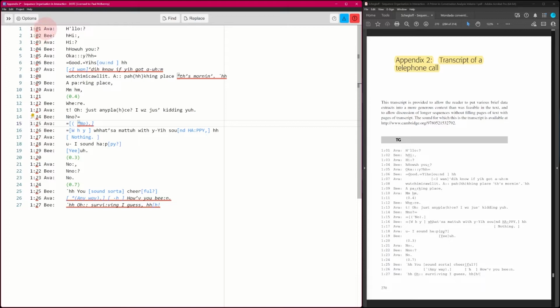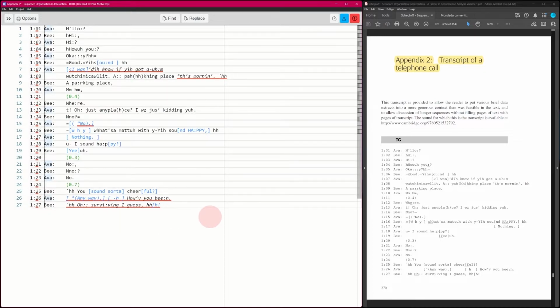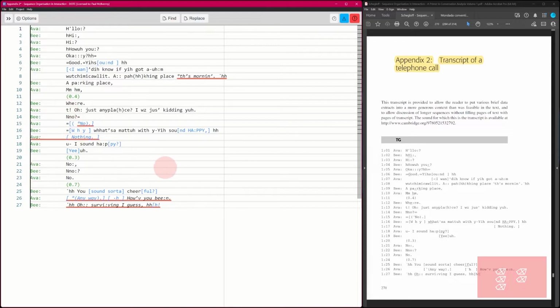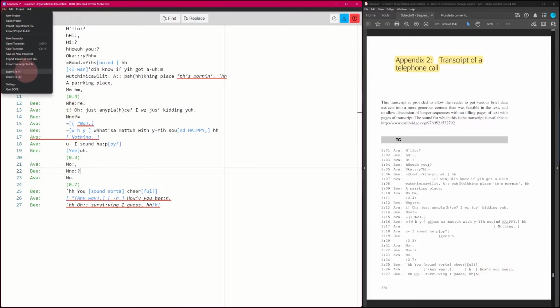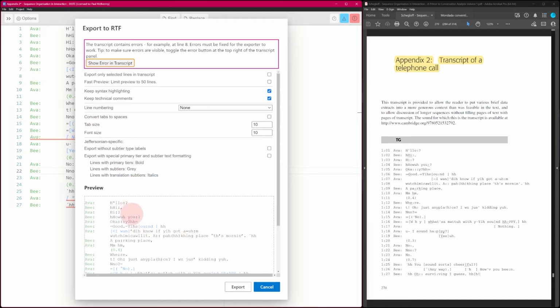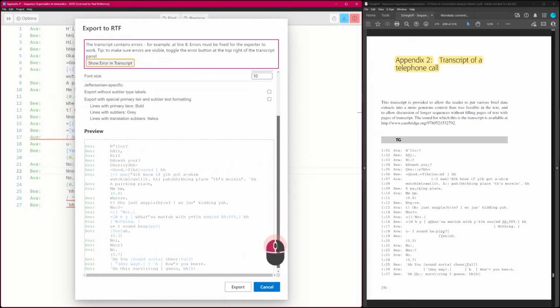We might want to get rid of these line numbers and add our own line numbers. So what we can do again is if I do Shift-Alt and then click at the bottom here, you'll see I can actually just delete everything there in one go. And there we've deleted all those line numbers, and we can add those line numbers ourselves when we do an export to RTF.